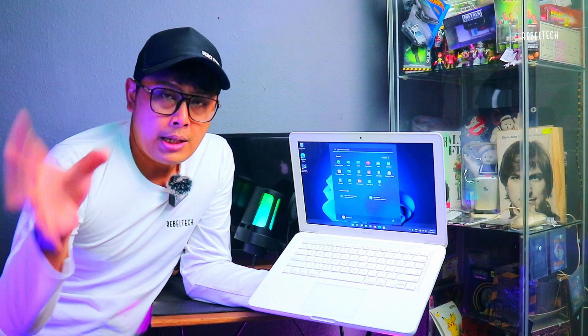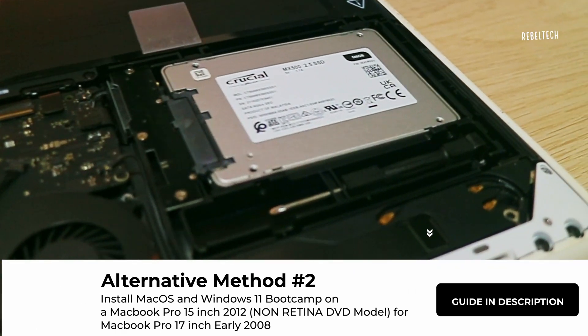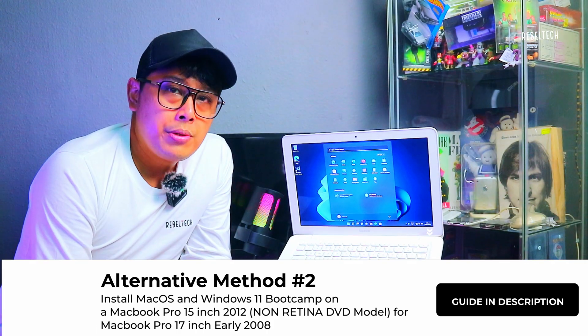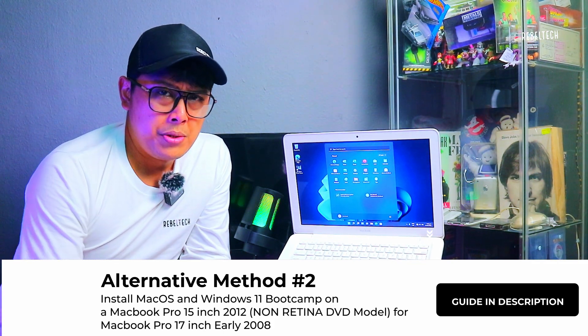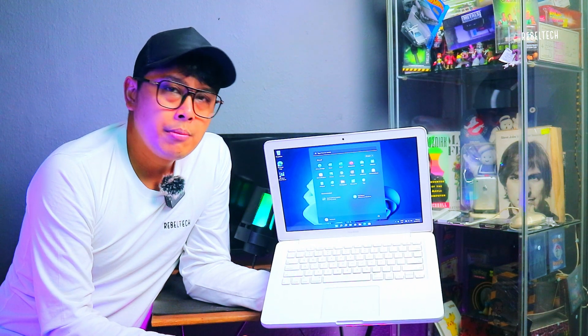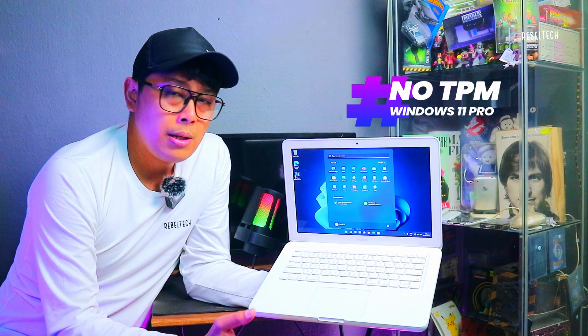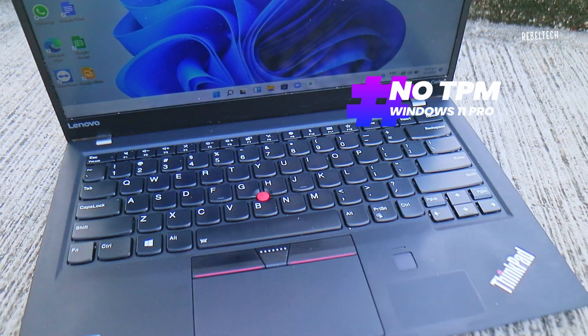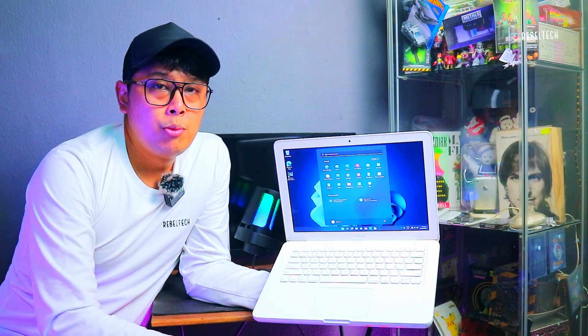You'll need to take out the drive and use a fresh SSD — don't install on a drive that has existing data. Install Windows 11 on a desktop or laptop; I use legacy mode rather than UEFI mode. You'll also need the ISO — preferably the non-TPM ISO. Then install Windows 11 on that laptop or desktop, take out the drive, put it in here, and install the BootCamp drivers. That's about it. If you follow my MacBook Pro 15 inch 2012 technique, you can install via BootCamp and it works perfectly.